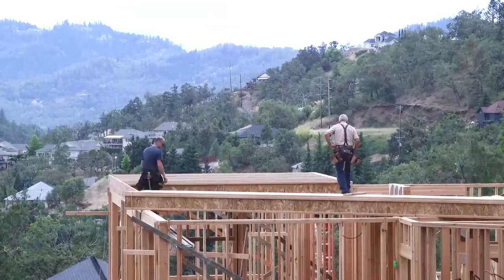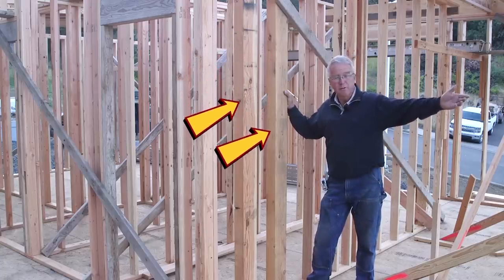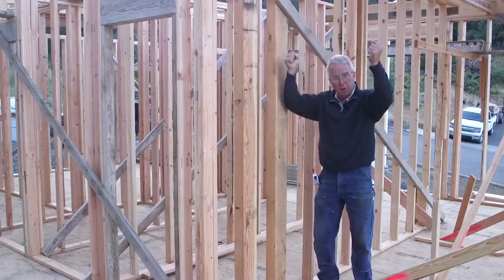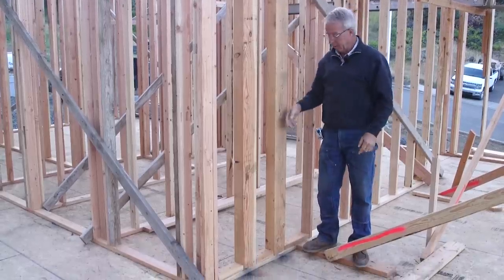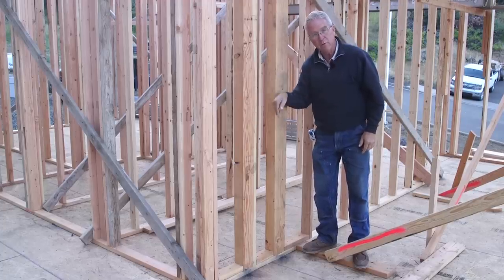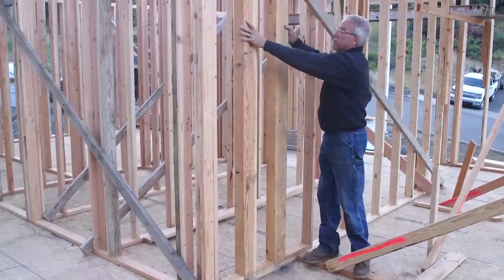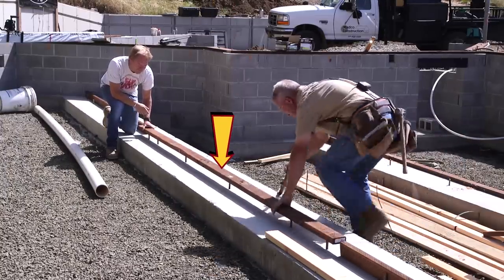Let me point out these posts — 4x6 Douglas fir, and a 6x6 over there. We're going to have probably a dozen posts scattered through this house by the time it's done, and they're all transferring point loads from up above to down below. In the case of these two posts, they are centered directly over the floor beam — the beam that went in between the two pony walls with the posts down to the footings. So the loads on these posts are transferred to the strip footings that are down on the compacted subgrade below.